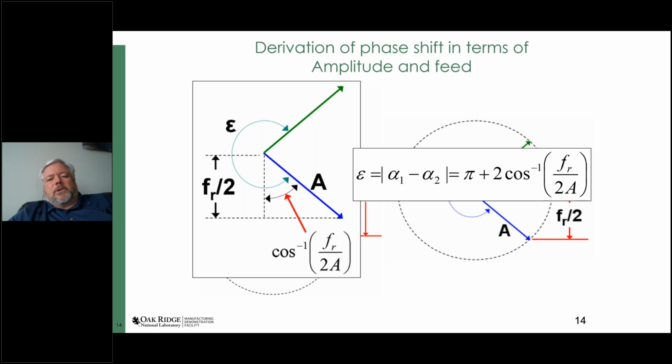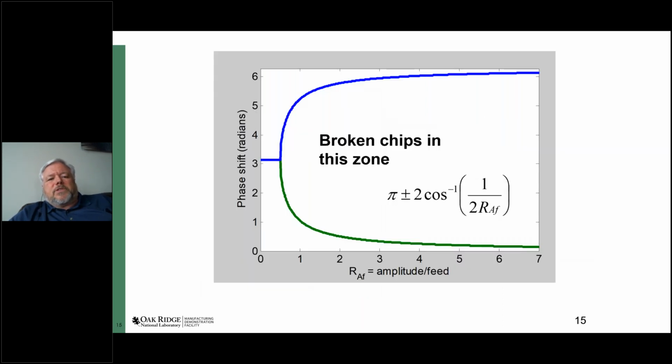But okay, I'm a visual person. What does that mean? Here's what it means. On the horizontal axis, this is the ratio of the amplitude that I am superimposing to the nominal feed. So bigger number means a bigger motion, right? 1 means it's as big as the feed per revolution. 7 means it's 7 times bigger than the feed per revolution. That's along the bottom scale. On the vertical scale, that's the phase shift that's required. But you could think about that like the number of waves per revolution.